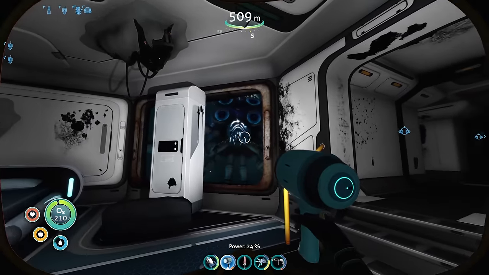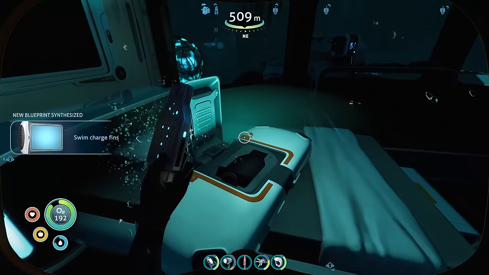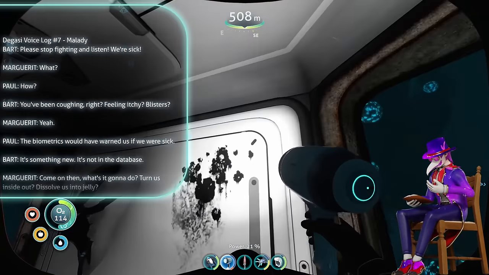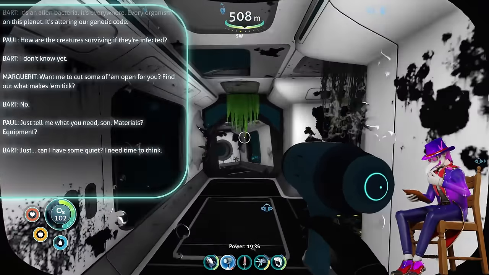Hi! What are you? Among the stuff was a blueprint for swim charge fins and Degasi PDA 7. The Degasi are all sick, likely with the same disease that I have, and not even they have found a way to deal with the bacteria that alters the host's genetic code.